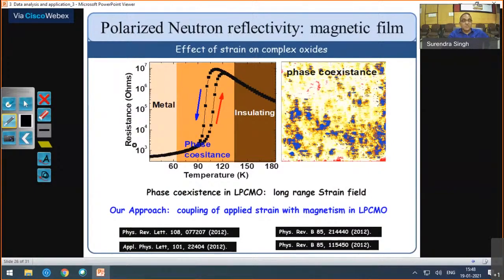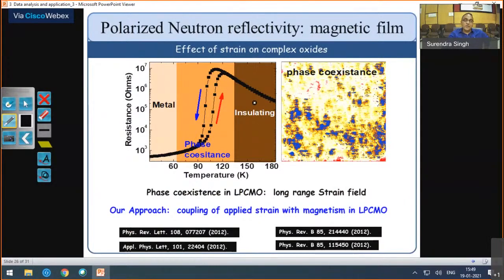So if you do the resistance measurement on these samples as a function of temperature, at high temperature they are insulating, but when you decrease the temperature, you get a transition over here, a metal to insulator transition. During the cooling, it follows this cycle, and then it becomes metallic in this region. When you raise the temperature, it follows this path, and then you have a hysteresis. That shows the first order phase transitions.